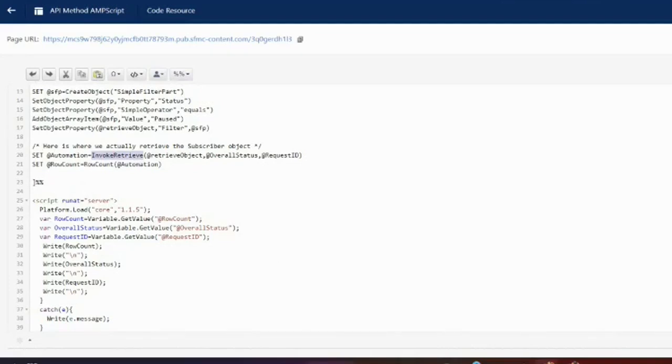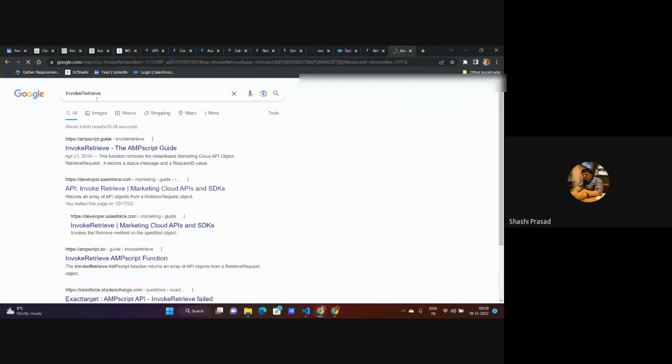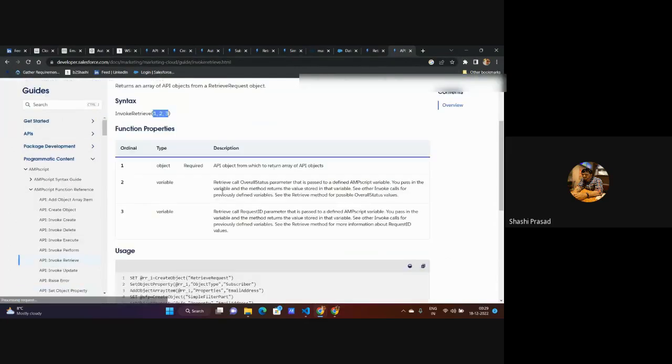So if I open the invoke request function, in it we have three parameters that we can pass. One is the API object, and the other two are variables which are optional.